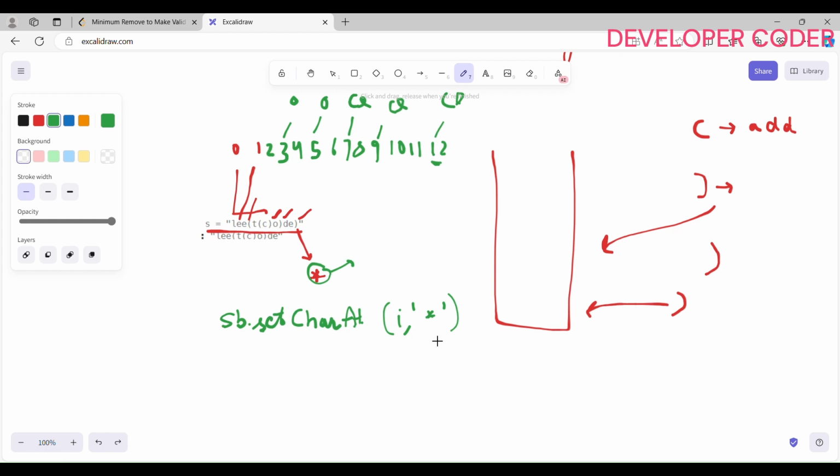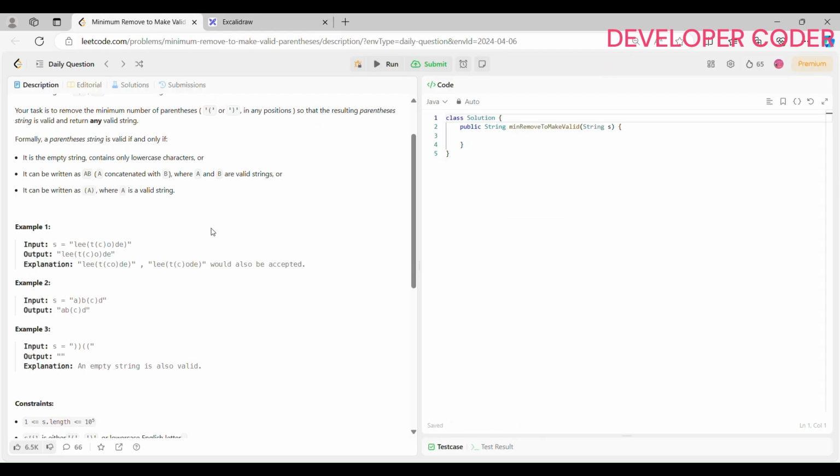Right after that we are just going to iterate over this string one by one again, and if at any particular position star is there, then I am not going to add that character in my string builder. I'm going to create one new string builder result, and iterate over each character, and if there is star, then I'm not going to include that index. So in the final we are going to get this result. But here there is one more example.